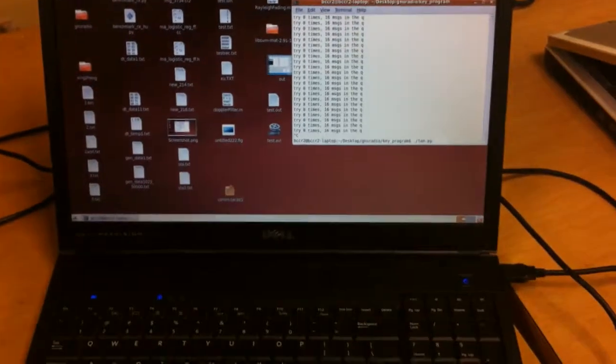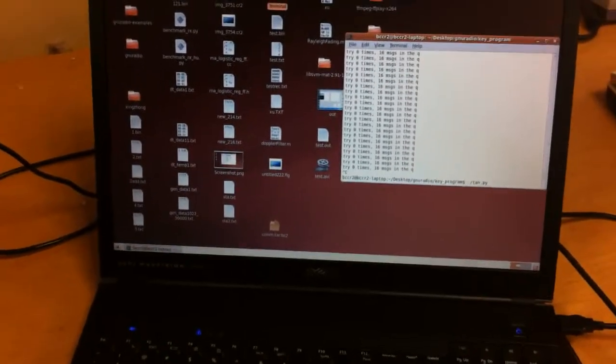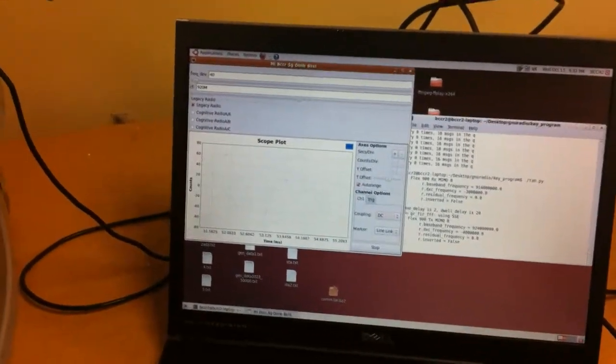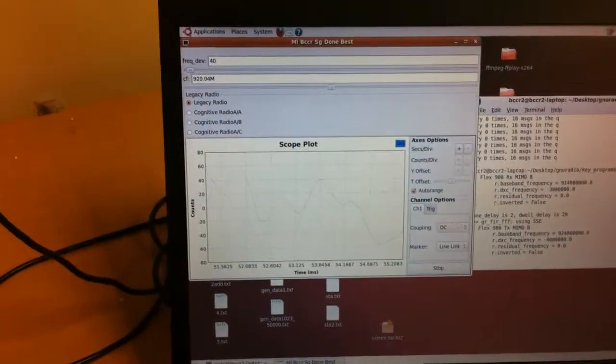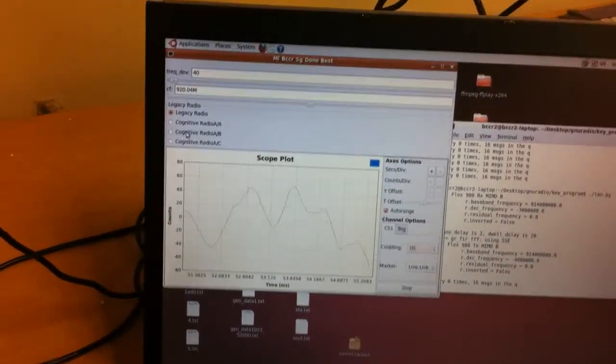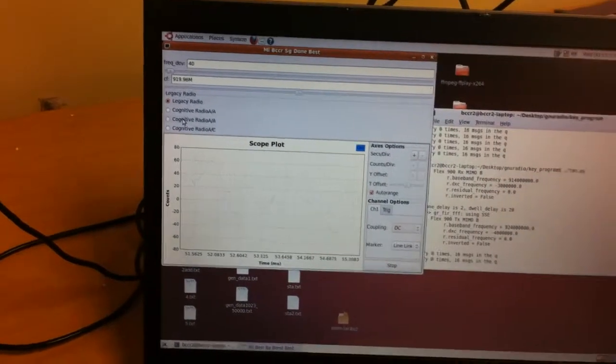Okay, on this side we turn on our programmed transmitter. We have a GUI to control it, and inside this GUI, we have 4 types of radios, and actually these radios only differ in the radio access behaviors.